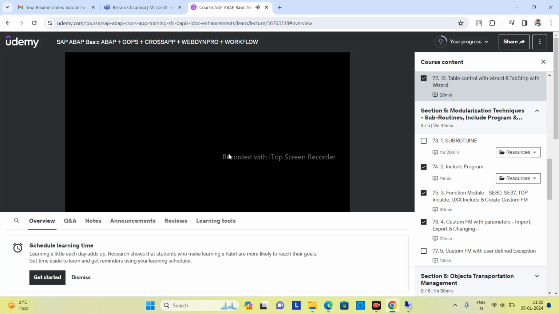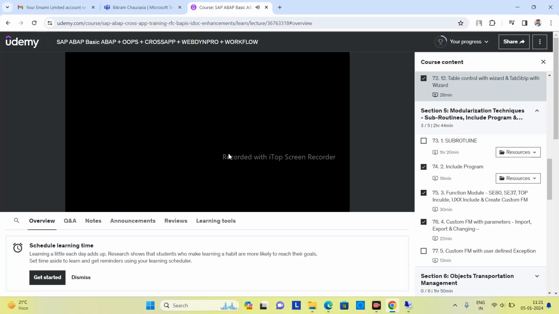Now let us try to test it up to this point. Say direct processing, right? So here we are getting one input field, fine. We are getting one button, Get Data. We are getting another button, that is Exit here. We will press on this Exit. Yes, we are going back to the program here.